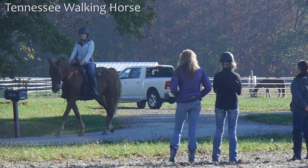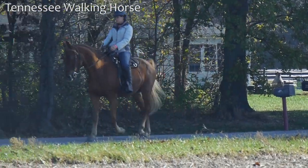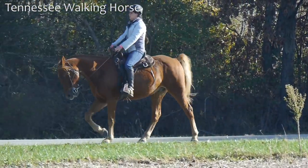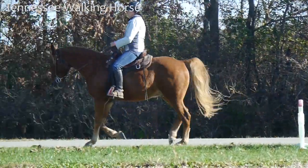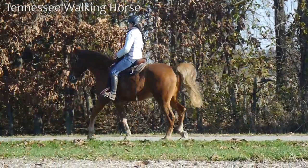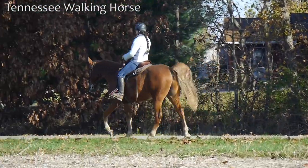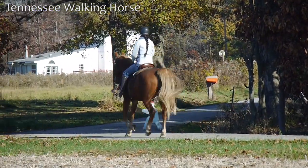So whenever you're working with your horse, make sure you stop and rest frequently. Since I'm doing a clinic and I'm on a time crunch, my goal is to get this horse gaiting. Normally I would do more stopping and resting at home. He's going a little bit toward the trot, so I'm not letting him put his head down too much. But you'll notice the reins go loose when he's gaiting well. There he's trotting — you'll see me raise my hands. I'm not trying to jerk on the bit, but I am trying to lift his head up.